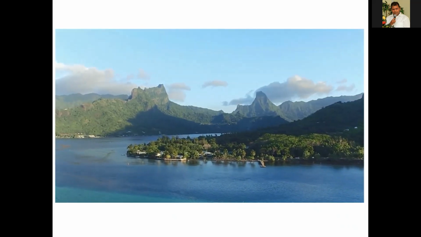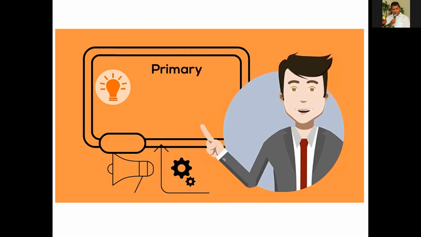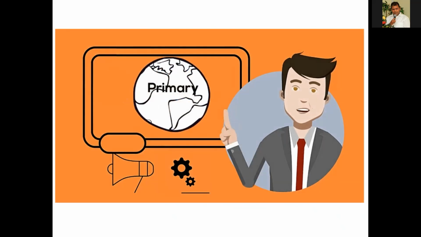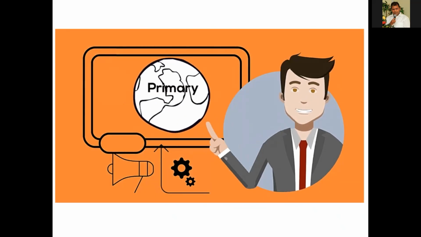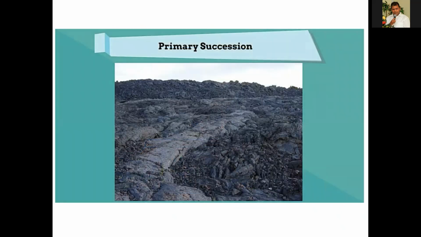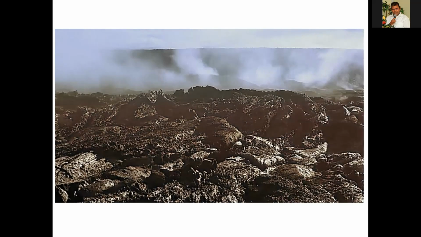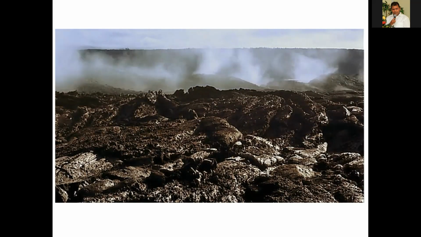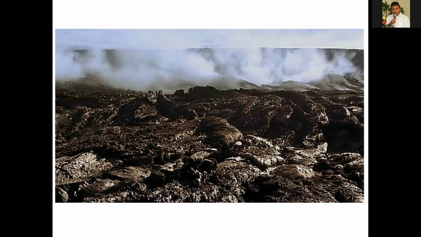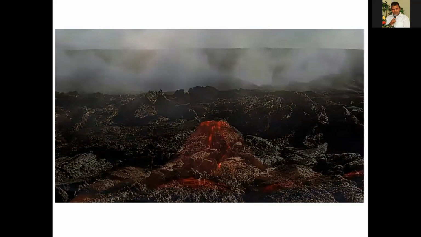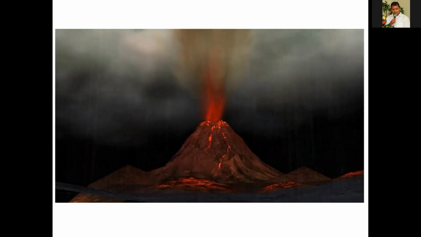There are two main types of succession: primary and secondary. Primary succession occurs in new areas that have little or no soil. In other words, the area has been almost completely destroyed or is newly formed. For example, new islands can be created from lava flows. The lava creates new land without soil. A volcano may destroy a very large area. This would be an example of primary succession.